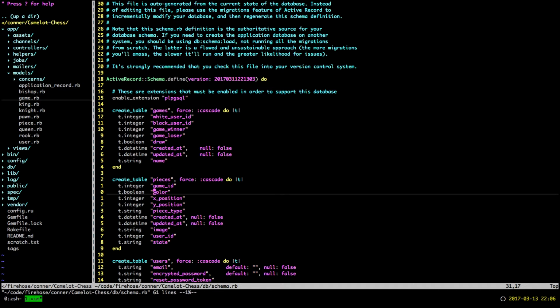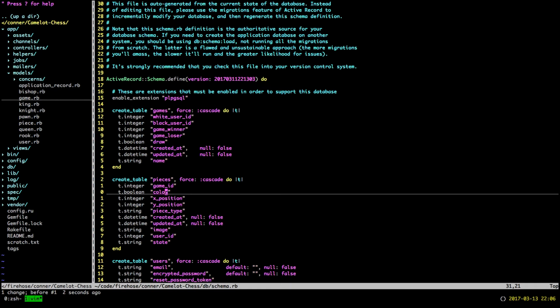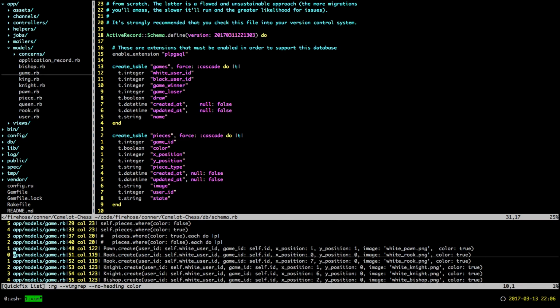It's kind of hard. It's almost like if you just renamed color here to black or something, and black would be true or false, then that would tell you more than just color. It'd be like this piece is not black and this piece is black. But instead, it has the name color, which is like this color is true and this color is false. Doesn't make sense.